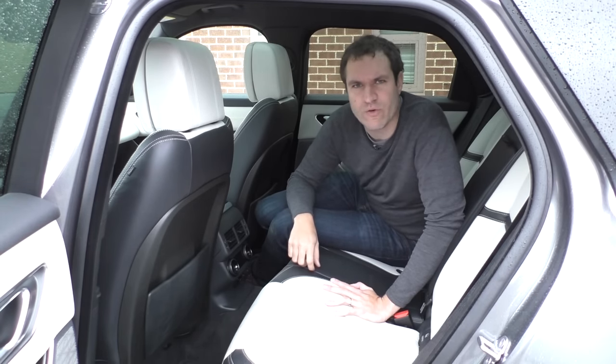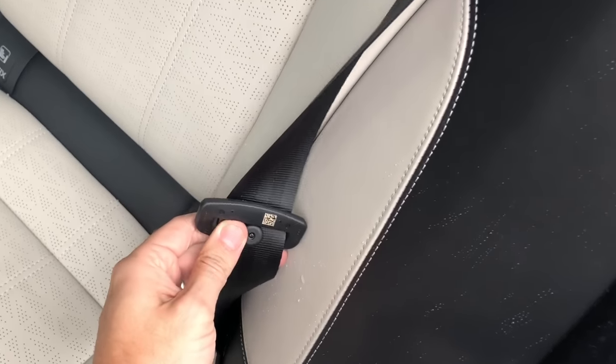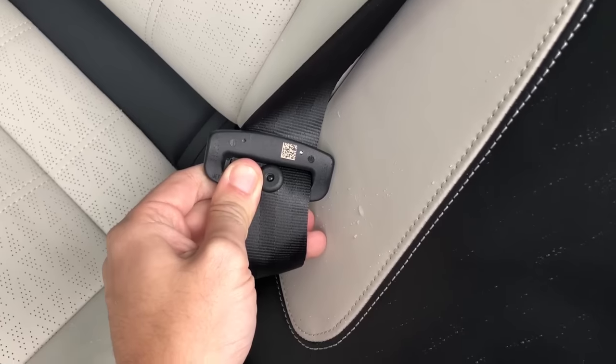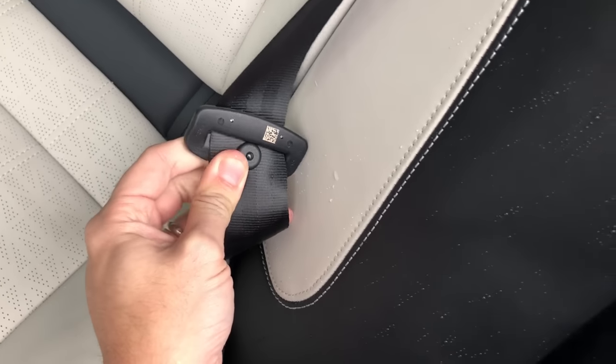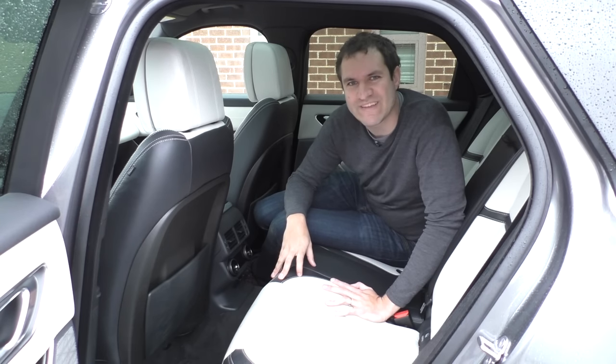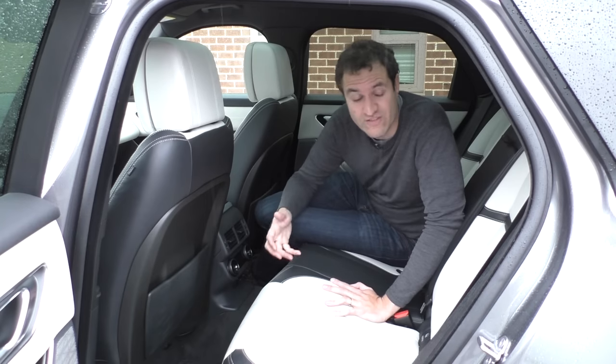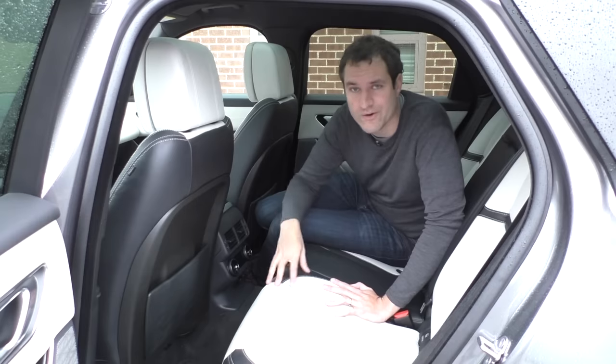One thing that isn't normal back here: take a close look at the seat belt and you'll notice that printed on them is a QR code. The front seat belts don't have them — only the rear ones do, but all of the rear seat belts have them. It's odd; I've never seen a QR code on a seat belt before. No one's ever going to scan it. I almost wonder if it's something having to do with production — that the QR code is there when they're building the car so they know when to put the seat belt where.